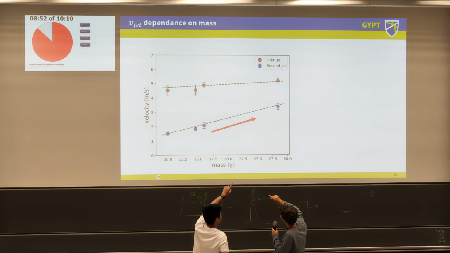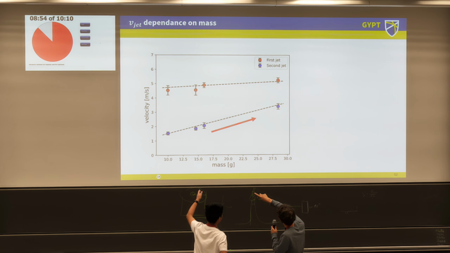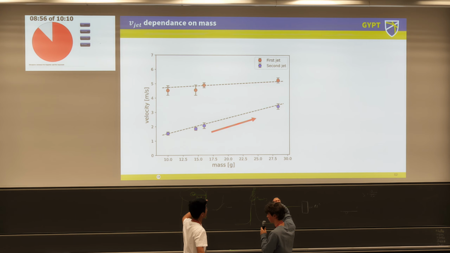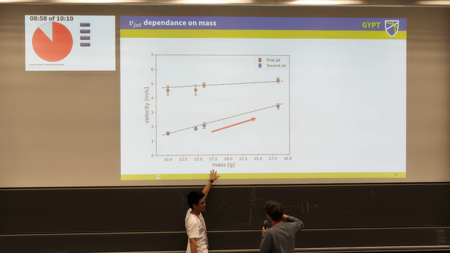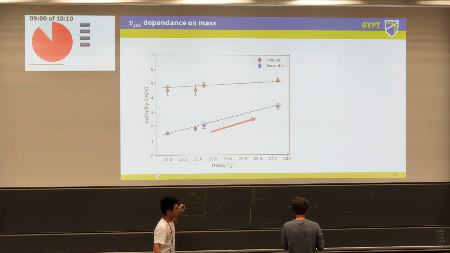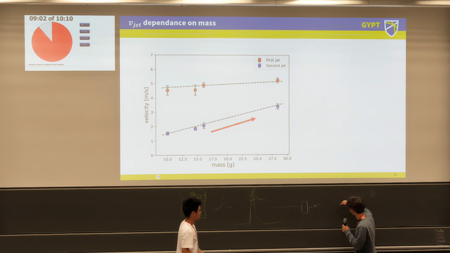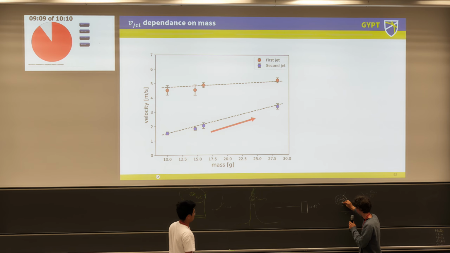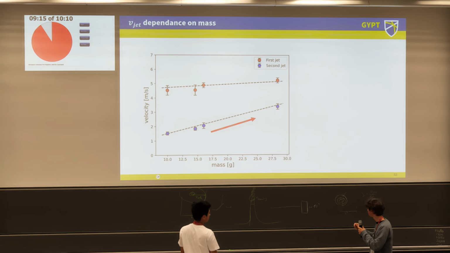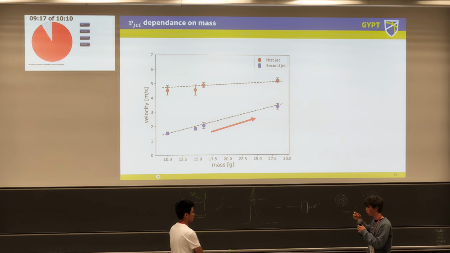So is this different materials of the ring, or how is this? I answered this in your... No, I was asking, if you change the mass, you change the R inner and R outer. Oh, I saw it in the presentation. I just want to make one thing clear. Our ring was actually made up of 3 distinct parts: a 3D printed outer part, a 3D printed inner part, and a copper ring in the middle. The copper ring was to ensure that we still had metal properties, while the outer and inner parts were 3D printed, so we can easily vary the outer and inner diameter.